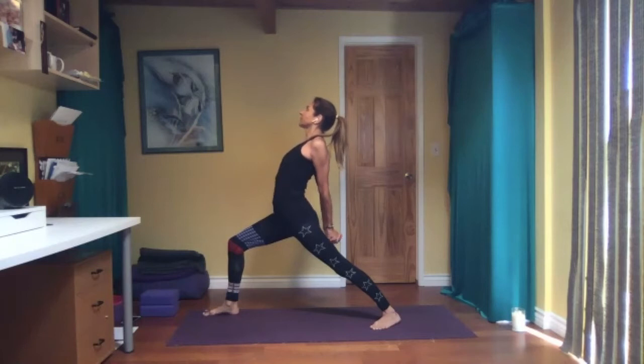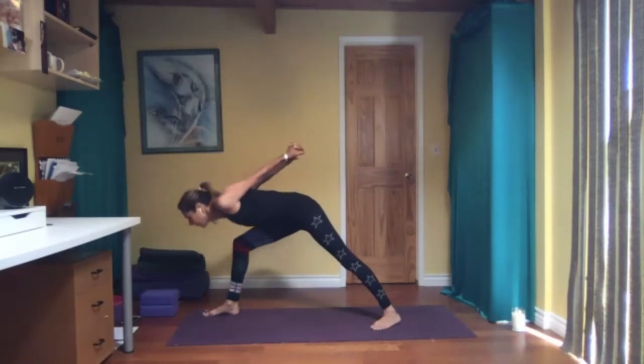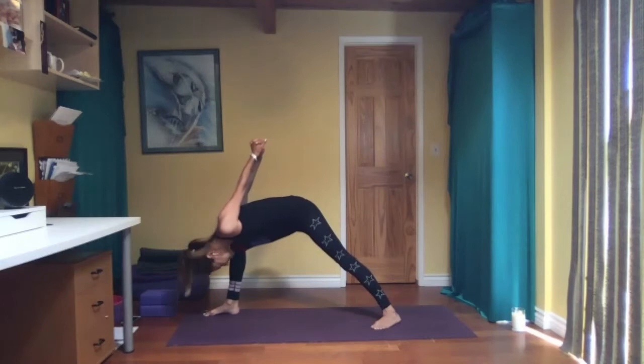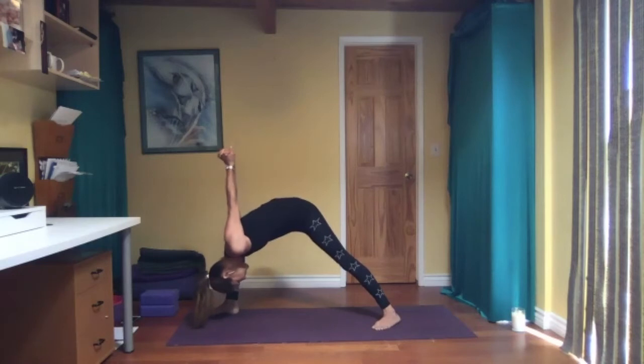From here, coming to humble warrior. Inhale and exhale, come forward. And place your left shoulder on your left knee or on the inside of the knee. Relax your head and arms come up and over. Breathe.